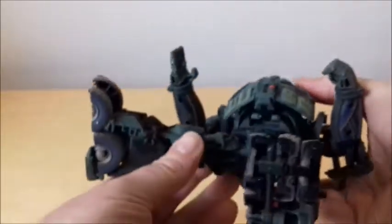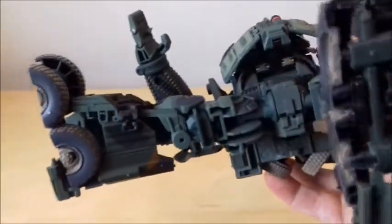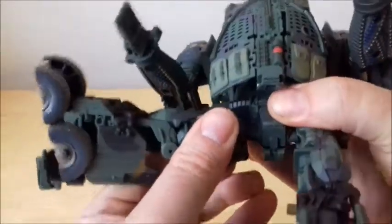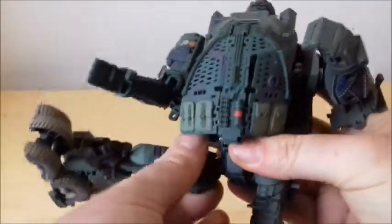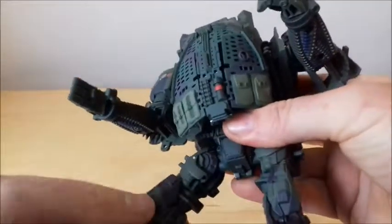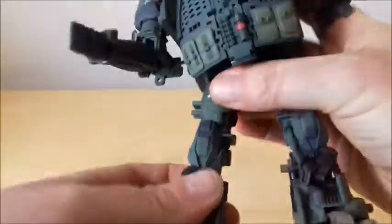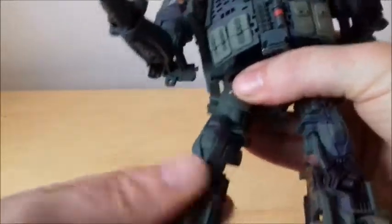His legs move in and out. Again, they're on these weird rotational joints. They're not on ball joints. I know how much things like he's on a rotational joint there as well, which is stiff. This guy's really stiff in places. That's in a rotational joint. His leg moves in and out. I don't know if he's got a bend at the knee. He's got a rotational joint at the upper part of the leg.